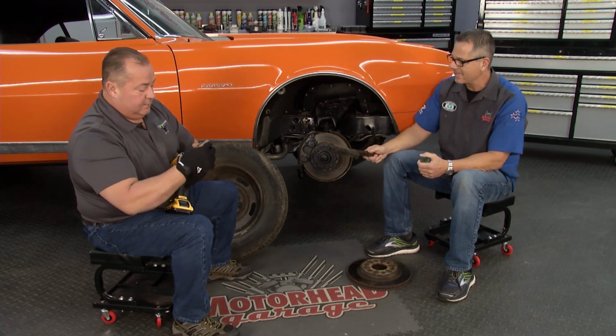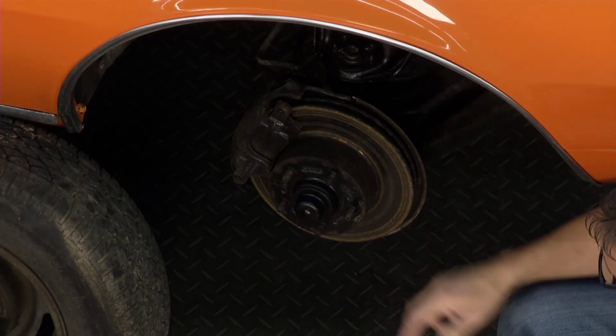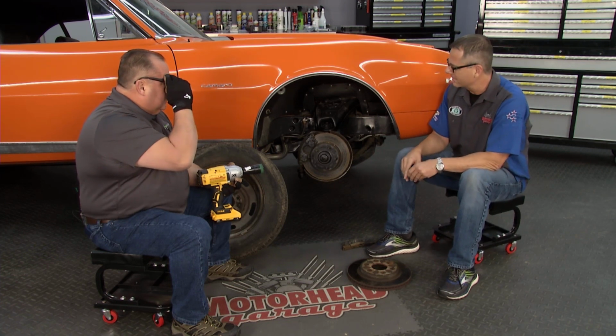Charlie, in the old days, I had a brush or even a little cup brush, and I had to go over here and scrub every one of these and try to get this clean. You know, torque specifications as well. Let's see how this thing works. So explain it, walk us through the process, and go ahead and clean these studs up.